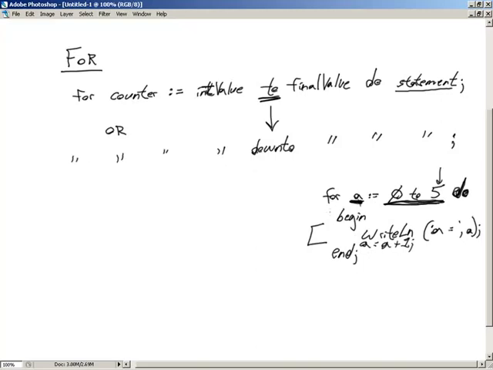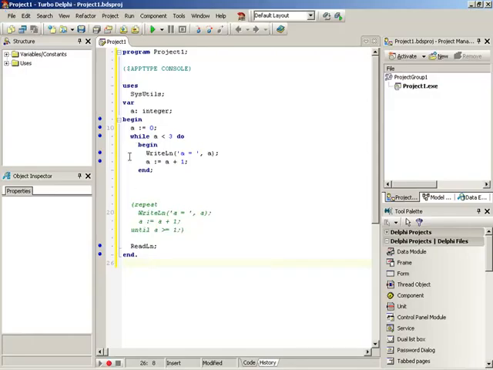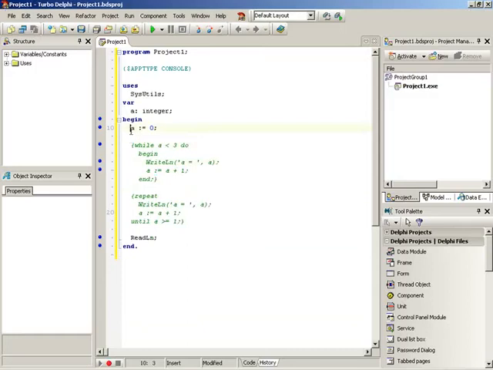So I won't block this one out because it's going to look basically the exact same way. Let's go ahead and code something that looks like this over there inside of Delphi. I'm sure everybody's getting tired of watching me draw by now. All right, let's move some of these around a little bit because now we're done with our while example, so we can push that to the side. And we need to begin a for example. As a matter of fact, we can comment this out as well and push all of that out of the way.